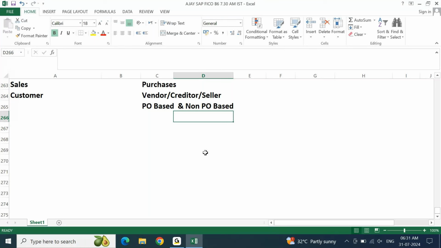When you're talking about spot purchase, direct purchase, cash purchase, the moment you receive the material or the service, you have to pay the supplier. If you are not paying immediately, then there is a credit line, credit period or payment terms involved. If you are not in contact, not in an agreement with the vendor or supplier, nobody will give you goods and services without receiving the money.